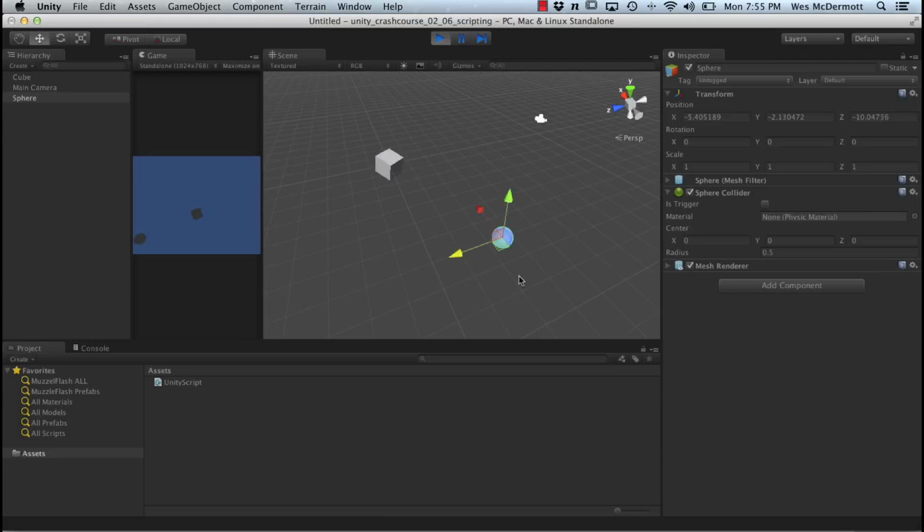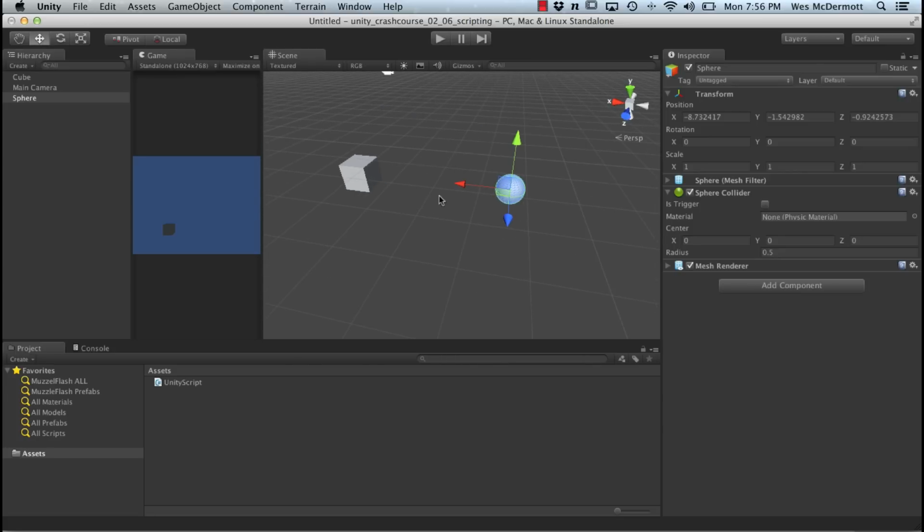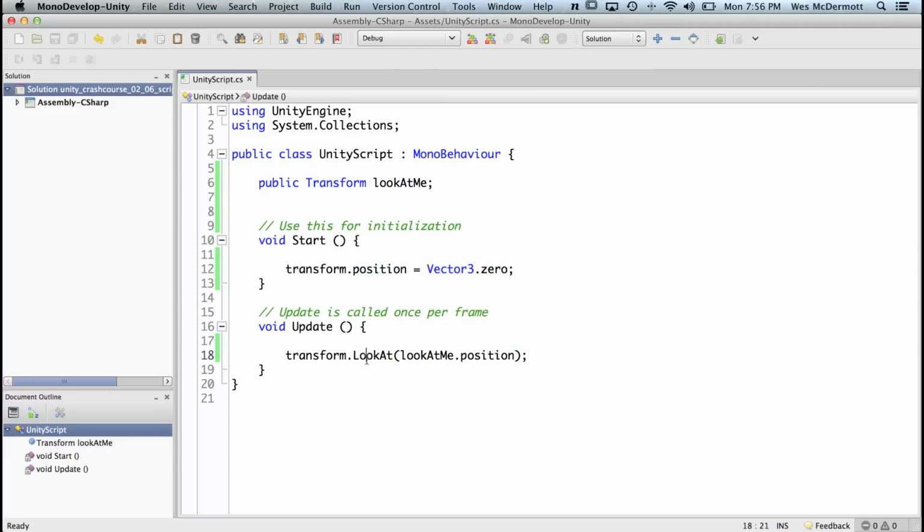So you can see this guy is rotating here, and you can see that the position's changing for the sphere, and the rotation's actually changing for the cube. So as I start to move this sphere around, this other game object is looking at that. So that's really how we go about creating some type of movement within our script, because we've got this transform.lookAt, which is actually changing because this update function is called once per frame. So every frame, the lookAt function for the transform is changing to look at the new position of that sphere that we're moving inside of the editor.